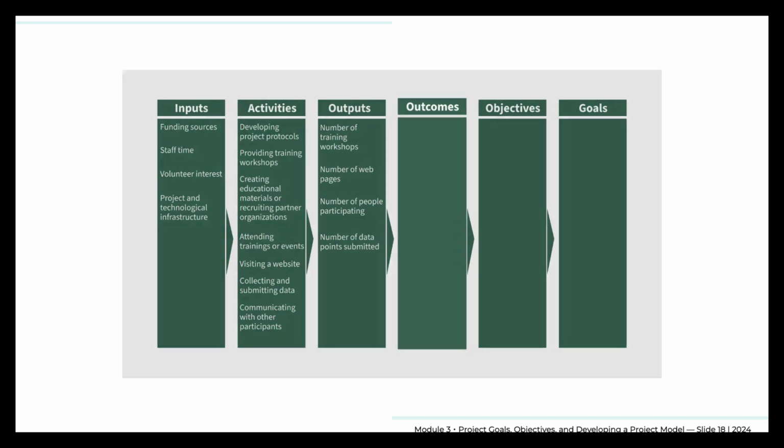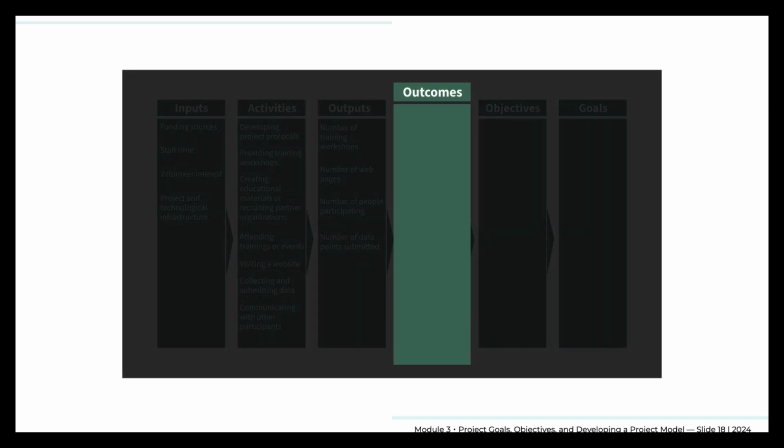Outcomes are things that happen as a result of activities and outputs. Scientific outcomes can be publications, management or policy decisions, or data products, which could include metadata, visualization, specimens, and data requests. For example, a scientific outcome could be a new understanding of the speed and depth of the spread of invasive species across a refuge.